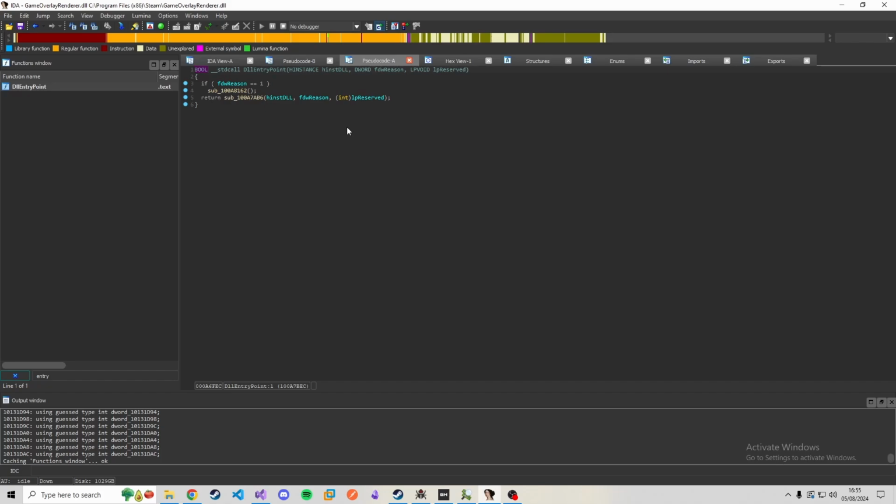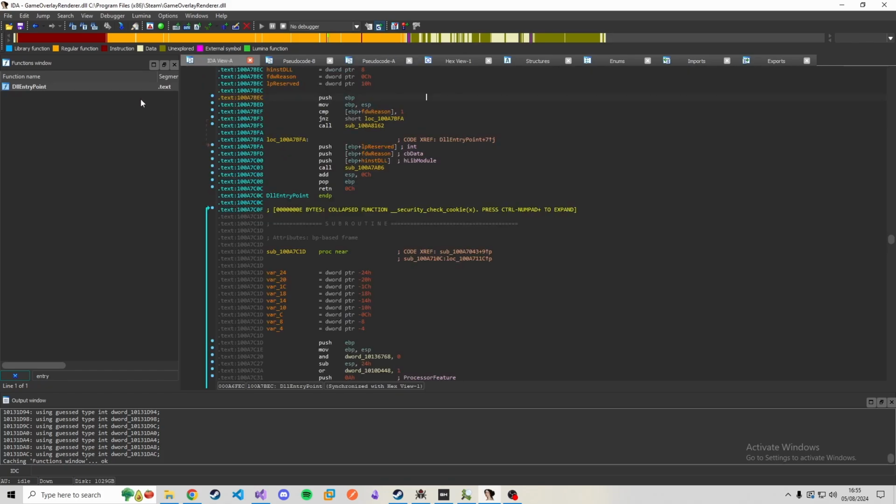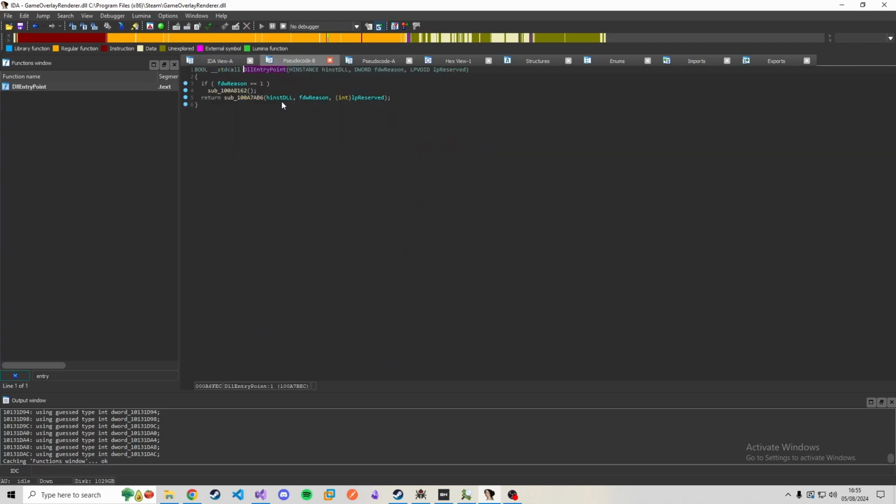It's nothing too mental. I've opened this up in IDA, which is a static analyzer. If you're unfamiliar with this kind of thing, this is basically decompiling and breaking down the code into the instructions, and IDA's a really good tool. It actually reconstructs it for you as well, which is incredibly powerful.